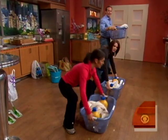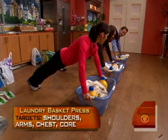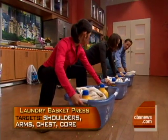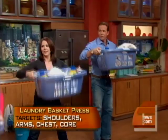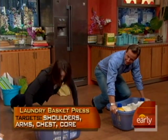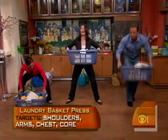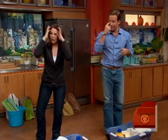To up the intensity, you can take a little jump back. Now you're in your plank position working your core, and add a little push-up. Jump back in to that same position, heels down, and press it up — working chest, legs, core. One key thing people have to be mindful of is how heavy your laundry basket is, especially with a lift, because it's an opportunity to hurt your back. It's always core, core, core — number one. It has to be engaged.